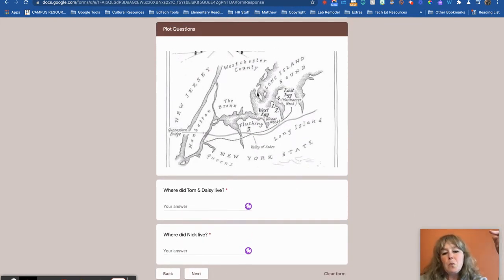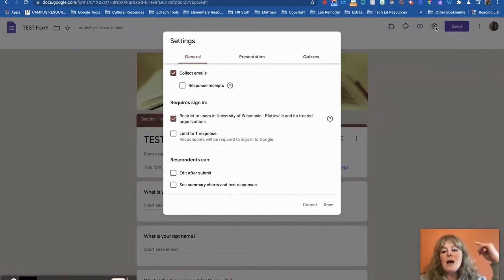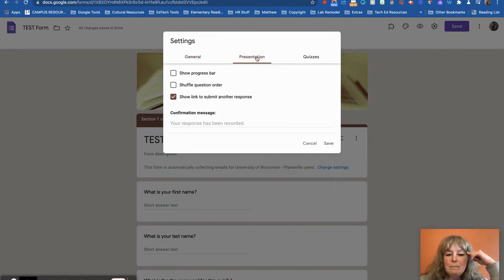So this is where you don't want to necessarily have the questions be randomly shuffled, because it might shuffle this picture in with some other batch of questions. So I don't shuffle question order if I have pictures and videos included. So I'm going to go back to my form here and just go through some of these others. I've clicked the gear here, and I want to just mention that I can look at how this might be presented to students. I can show a progress bar, which is kind of nice for students wondering, how long is this thing going to take? But I often don't shuffle question order, especially if I have pictures and video added in, because it would mix that stuff all up.